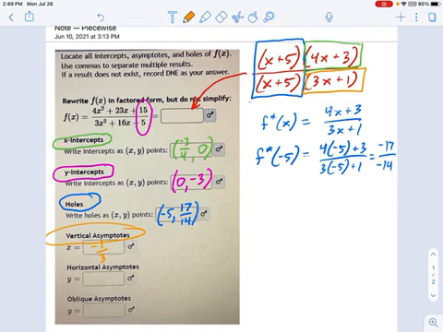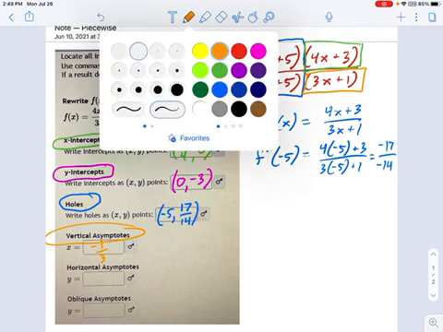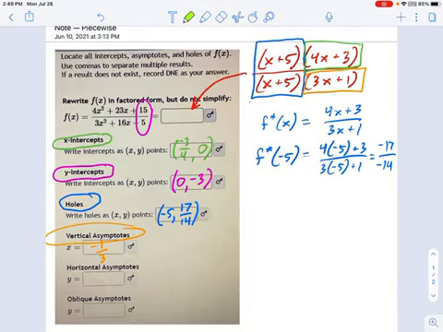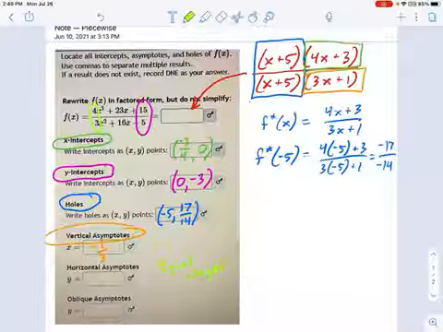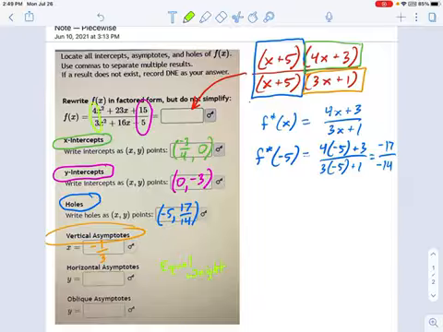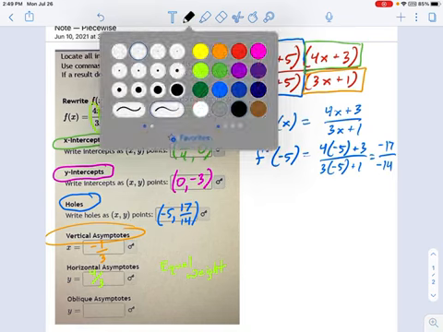Now we're looking at the horizontal asymptote. This is the last piece. Trying to find a color I haven't used. Let's go for obnoxious green. See this right here? This ratio of coefficients is what I want because this function is x squared over x squared. It's equal weight. And remember, when you have equal weight, your horizontal asymptote comes from the ratio of the coefficients. So this is going to be 4 divided by 3.